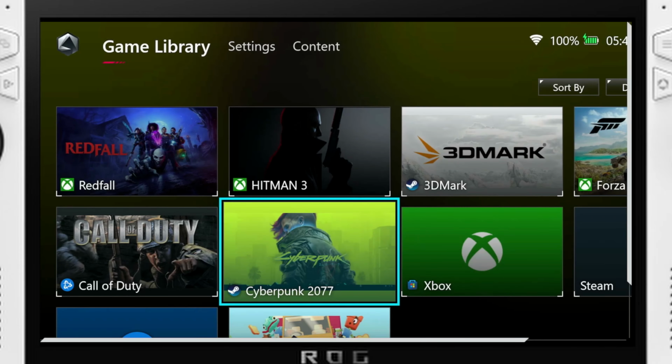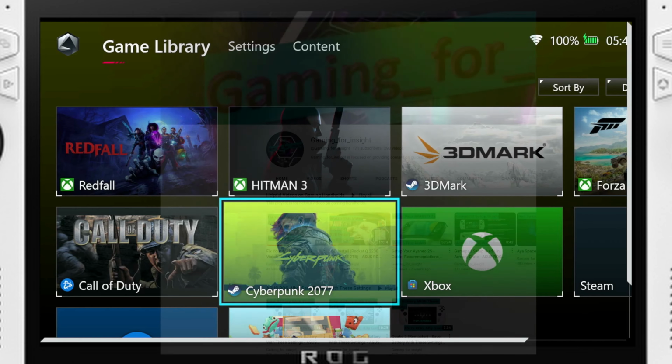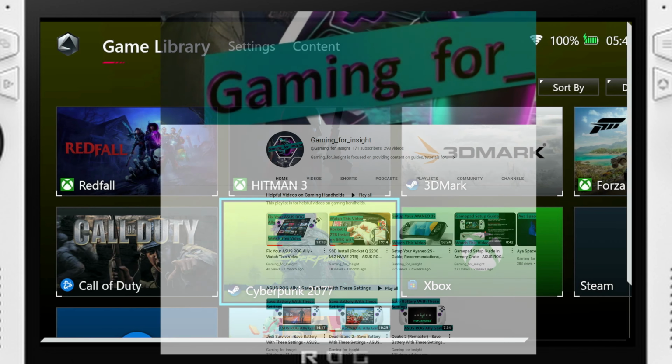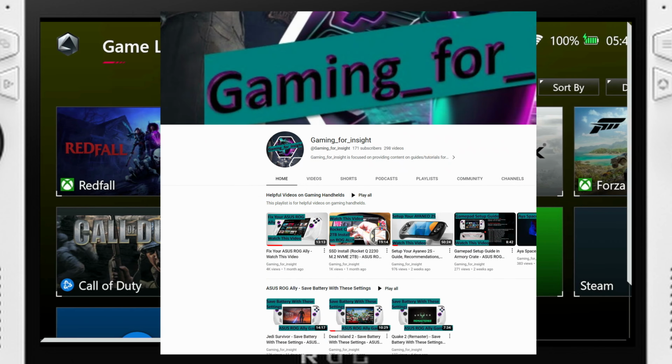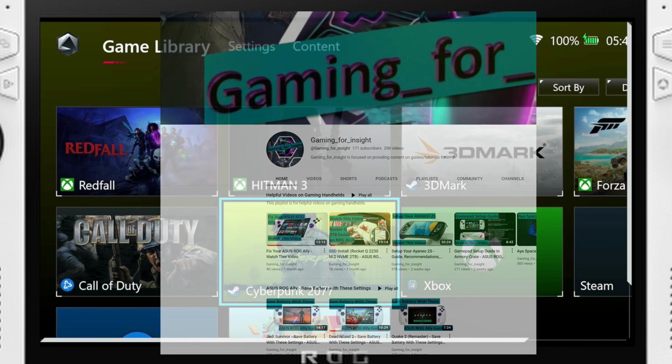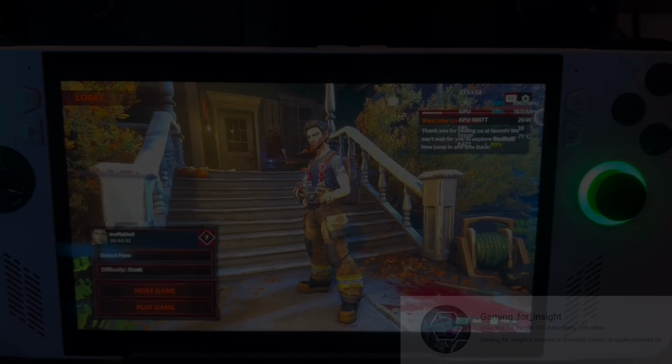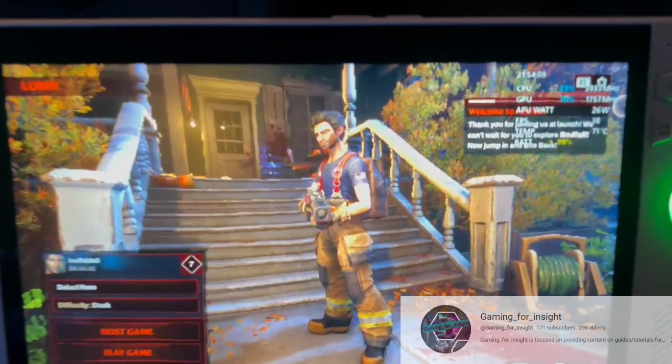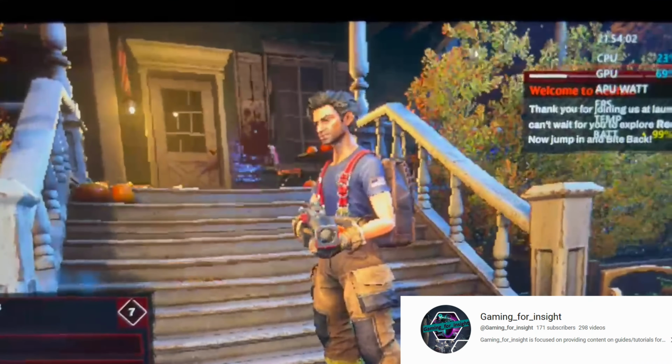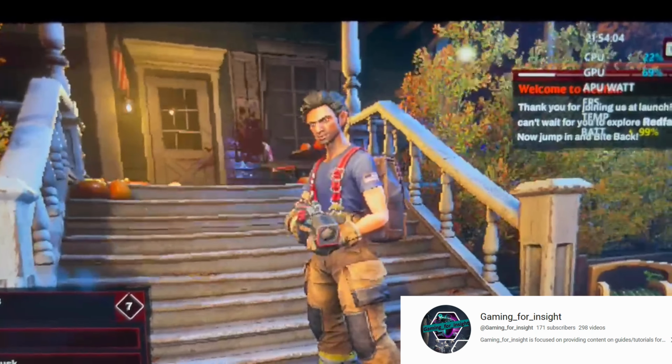Just a few other things to note. Shout out to my buddy Gaming for Insight. You can find his channel here. Honestly, God bless him for being the only person that I know of that plays Redfall. But he found that when you were playing at a 900p resolution with Redfall and had FSR set to, I believe it was Ultra Performance or Performance in his case, there was some texture warbling. You can see that here, where it's not like artifacting, but just kind of wavy looking.